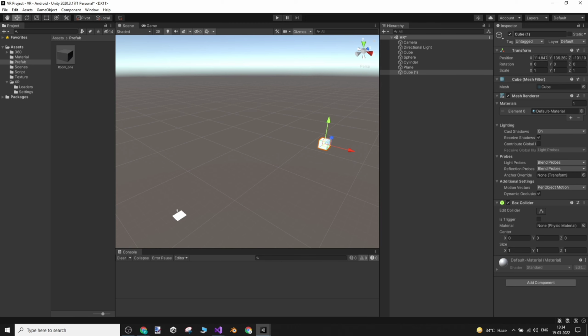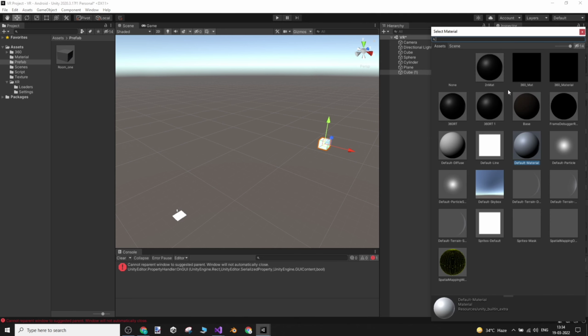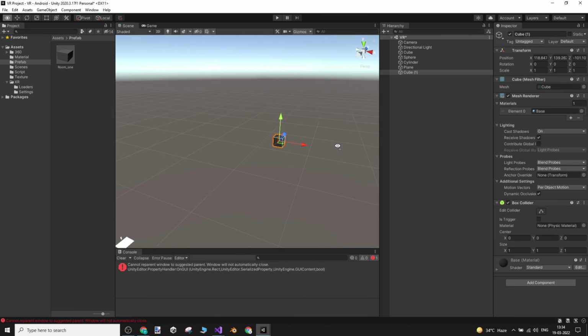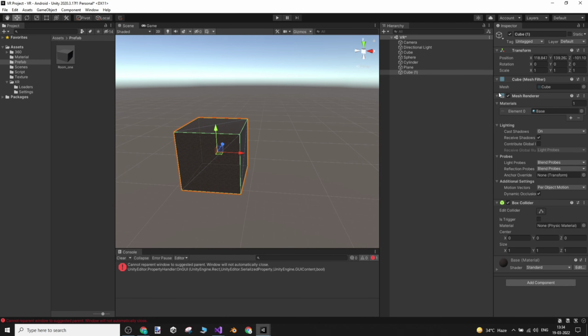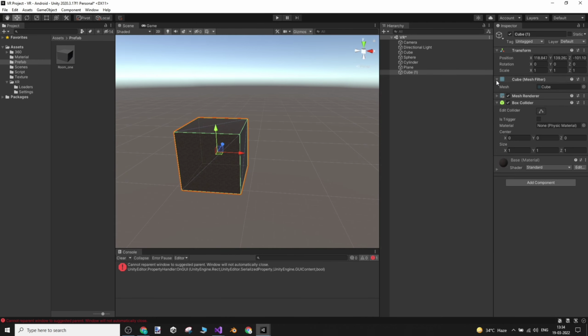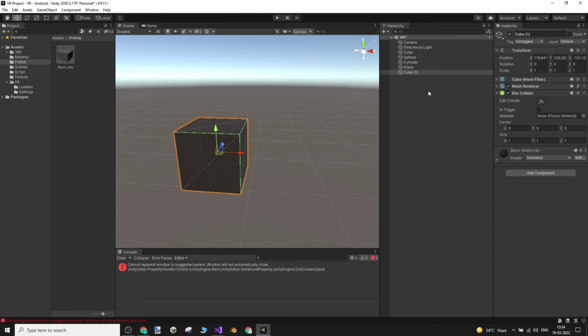So with transform, you can scale it, you can change the position of this cube, and you can scale and rotate. And here you can set the mesh for this cube, and you can provide any material for this cube. For example, let's apply this material, and there are lots of options. So inspector will show you all the properties of a game object that is placed inside your scene or hierarchy.